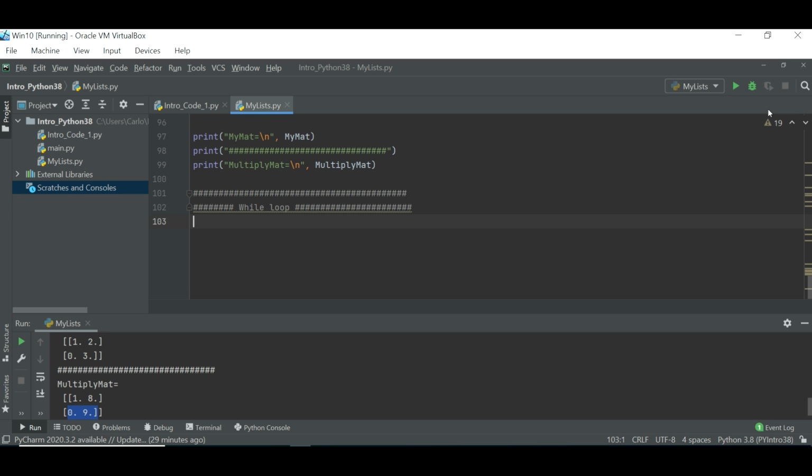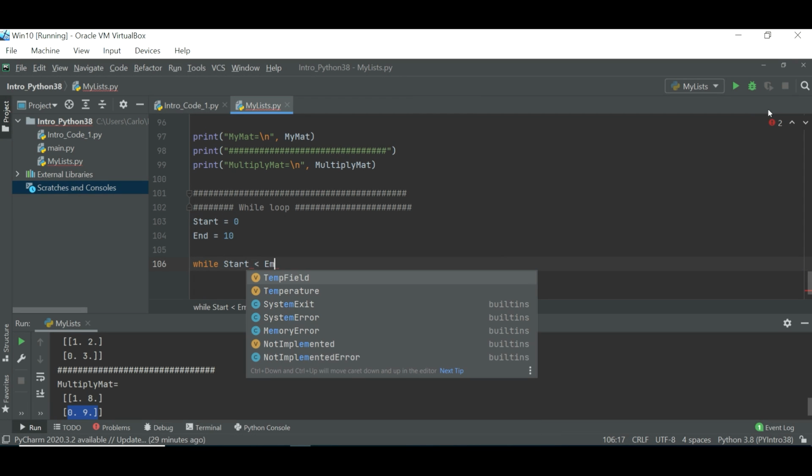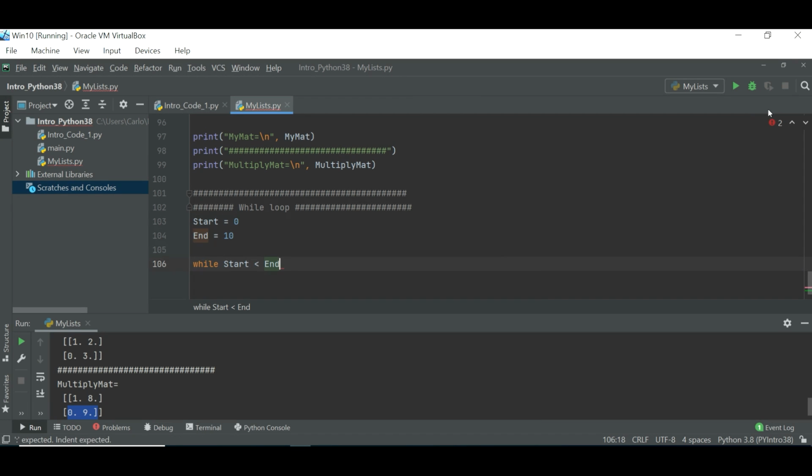So we can say start equals 0 and end equals 10. So we write while start is less than end, do print start, or print my number.